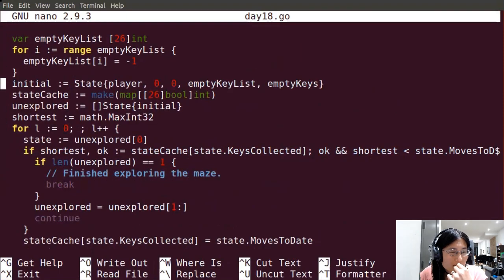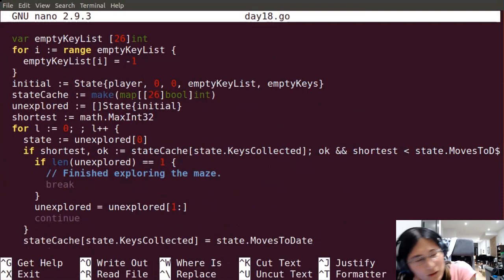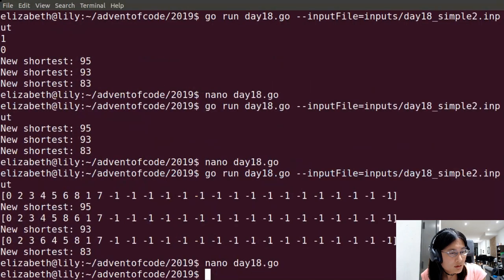No, the player's location matters. Yeah, the player's location matters. So how do I account for that? A, C, D.